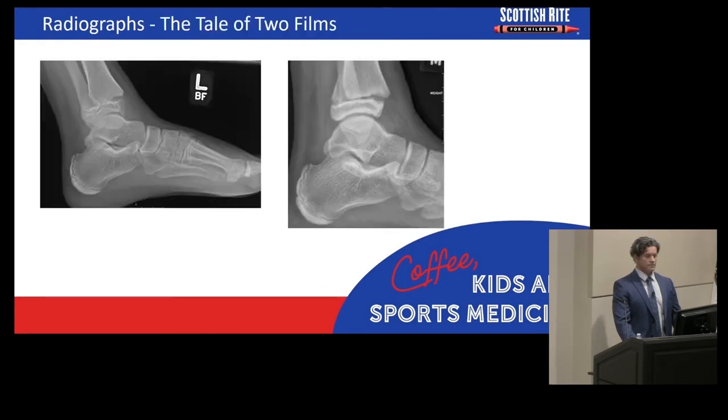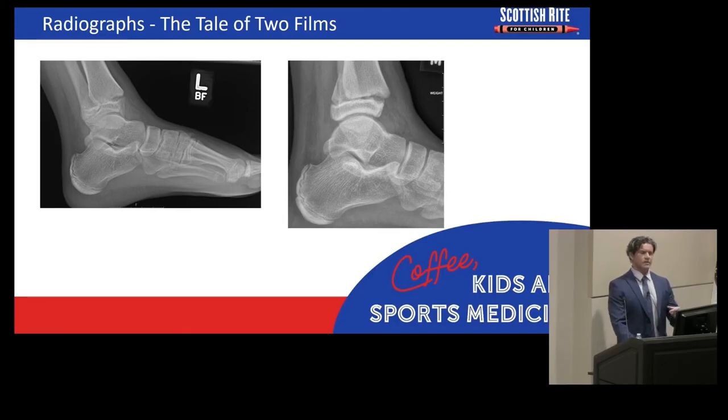Good lateral, more of an oblique of the ankle. So we see this, and looking here, it looks like there could be a fracture, looks like there could be an ankle dislocation. You really can't tell, but when we get that patient down to a lateral, you see that they actually have a Salter-Harris 2 of the distal tibia with mild displacement right here. Not really detected here because of the rotation of the film.